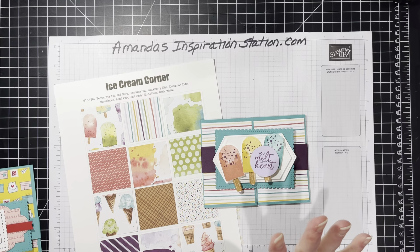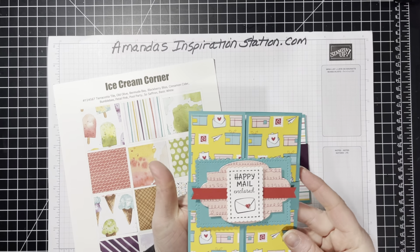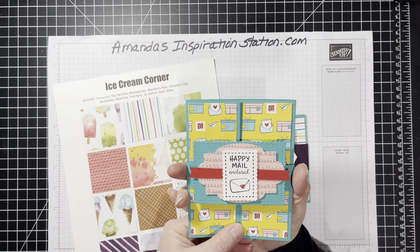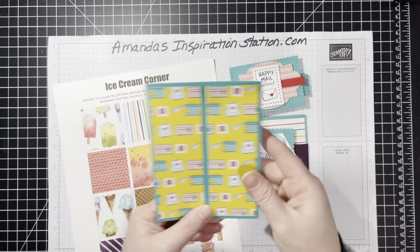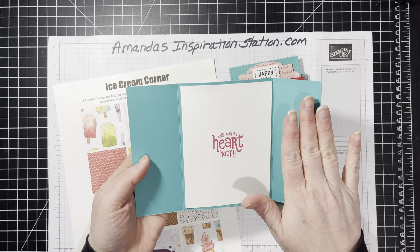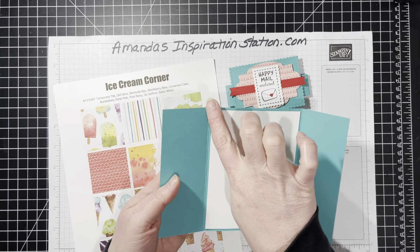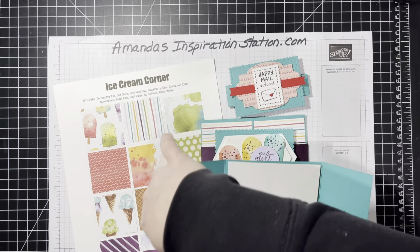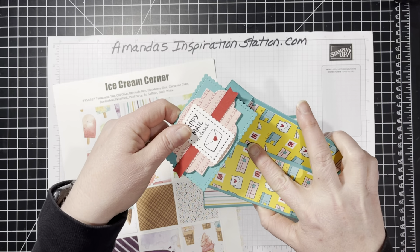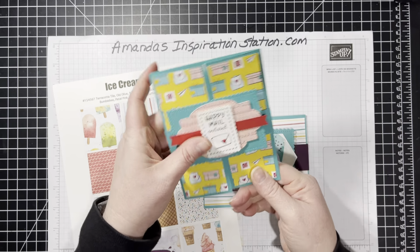I have a quick card today that I would like to show you. Yesterday I did a card that was a fun fold that had a belly band, and this is the card that I showed yesterday. And the card opens up like this. This size is still 5.5 by 8.5, but then you score it at 2 1/8 on each side. And so this is just a fun little card that has an easy belly band around it.